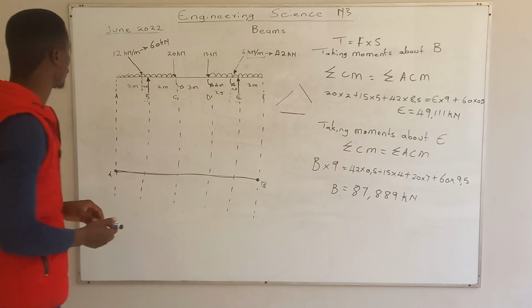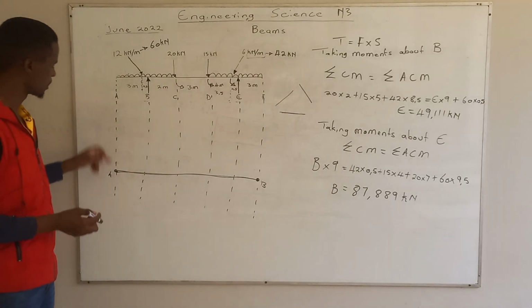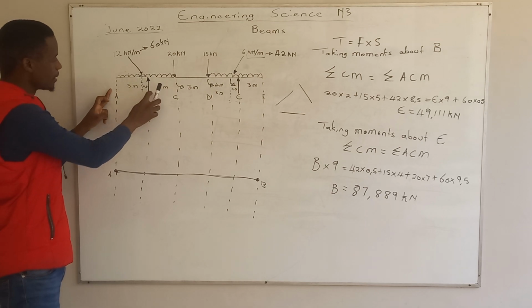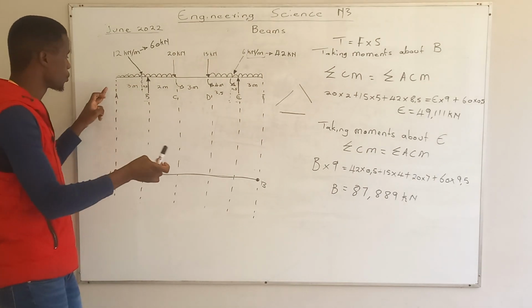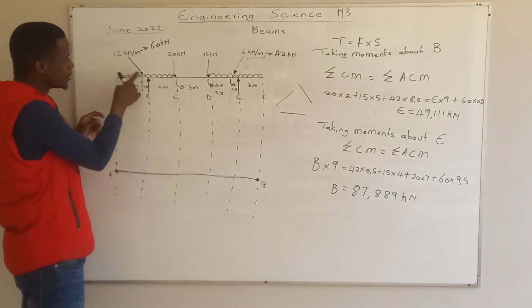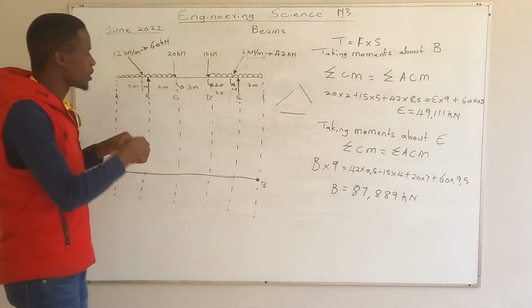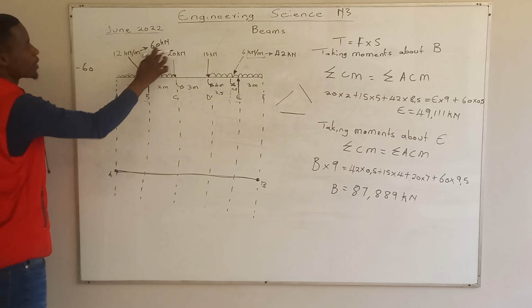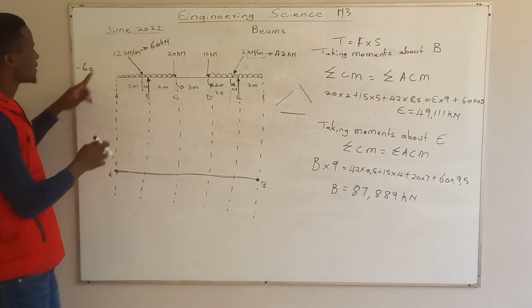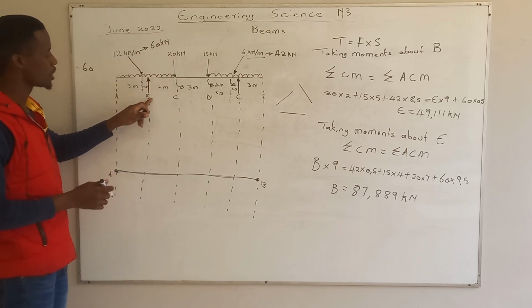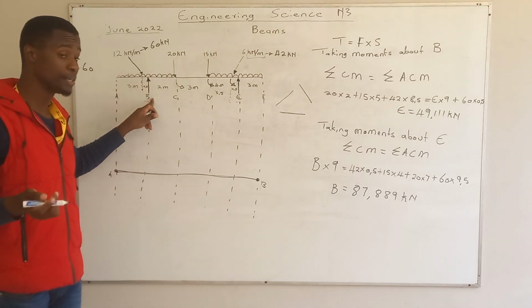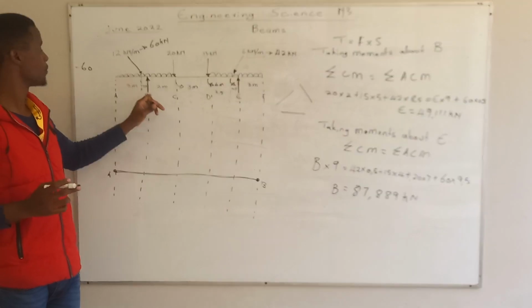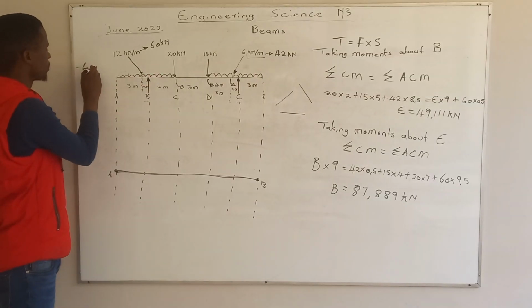Now the first thing that you're going to be doing, we need to calculate the shear force. Since we don't have any force here, the next force is this one, which is our tangent. So we're going to say this UDL. This UDL is going downward. So if it's going downward, it's negative 60. We already have the value of that. So if it's negative 60, then we check the next force. The next force is B. Our B is positive. The reason being it's going up. So if it's going up, it's going to be positive B.